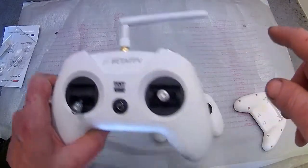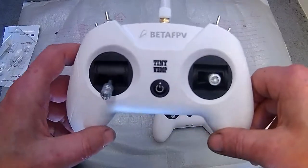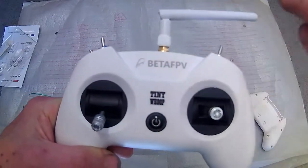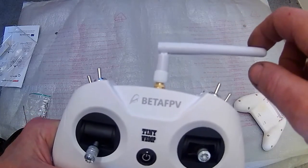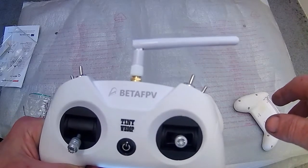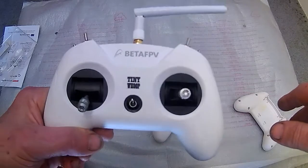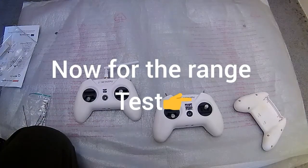An omni antenna will work a lot better than a patch antenna and will give you a lot more range. Stay tuned for the end of this video — we're going to do a flight test out to 400 metres, that's the furthest field I can fly in. You can also get a higher dBi gain antenna — up to 6 dBi or even 8 — but the antennas are very long, so that's a factor if you want to fit it back in the same box. For this video we're just using a 3 dBi antenna. Flight footage coming up next — I'll catch you in the next one, guys!